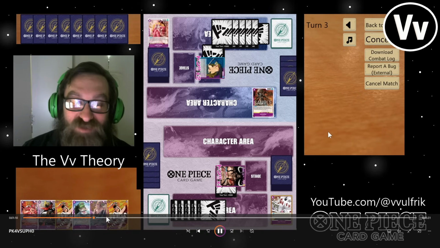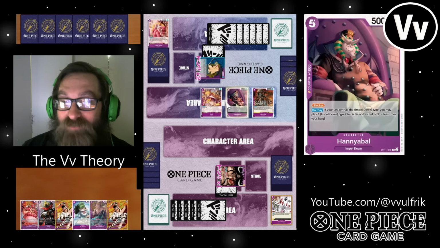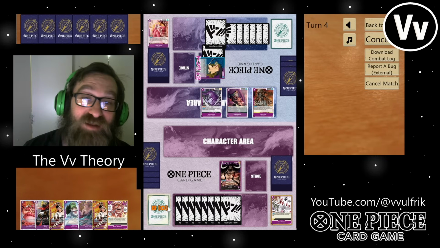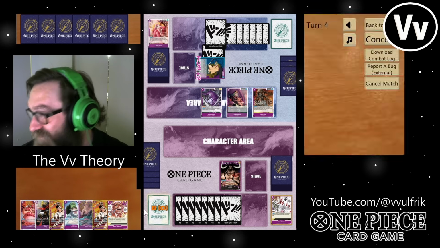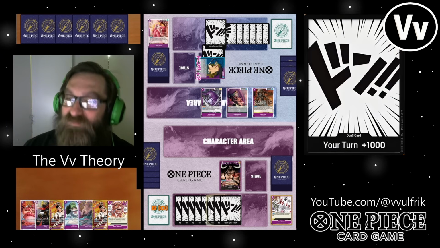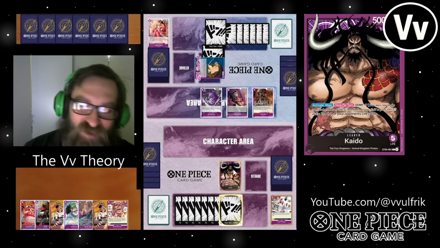But then watch this, guys. They're going to play out a Hannyabal into a Sadie, into a Mino Zebra, pulling back the Sadie to hand and going from there. Incredible. Wow, that board flood is wild. Okay, but hey, we've got something to say about that too, right? We're not just going to go down without a fight here.